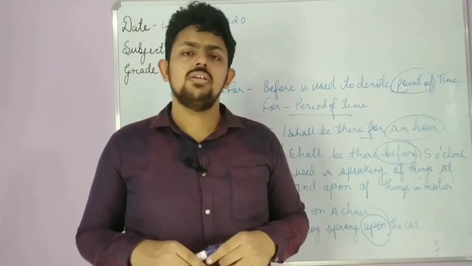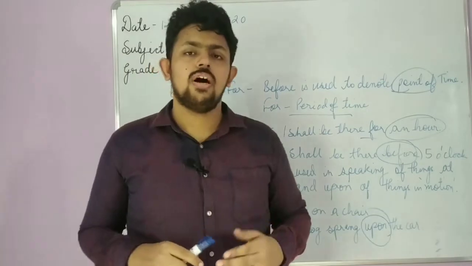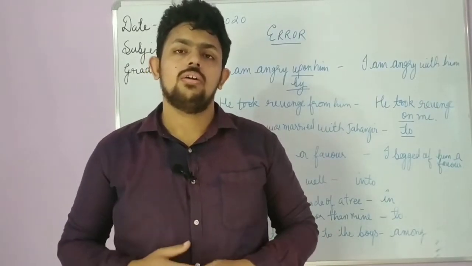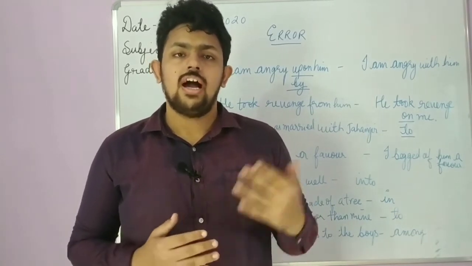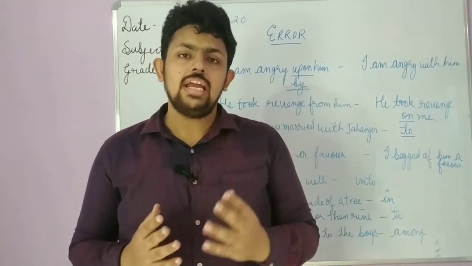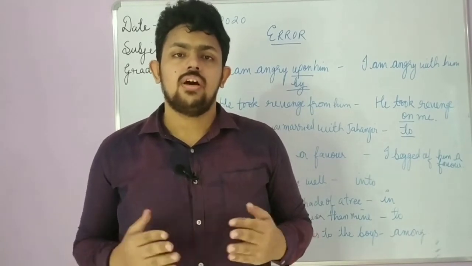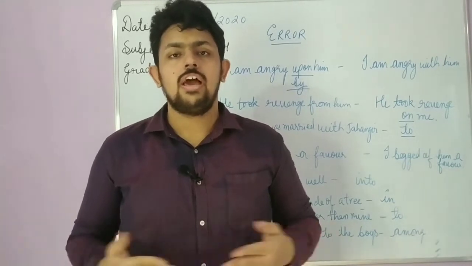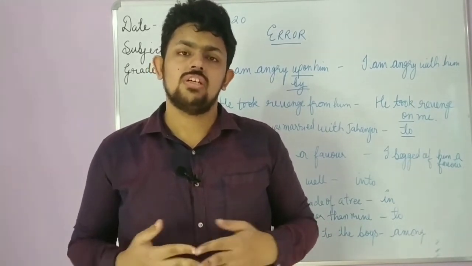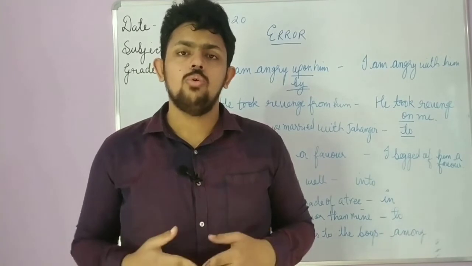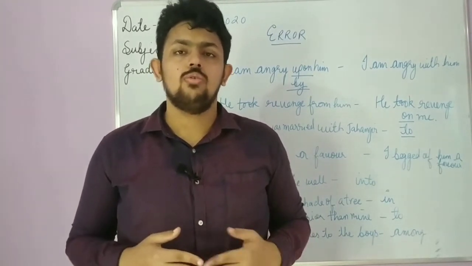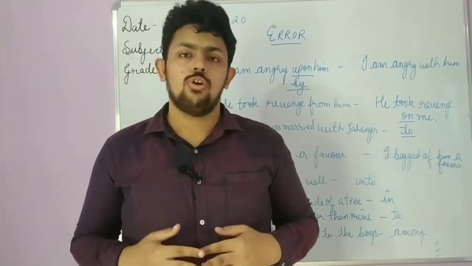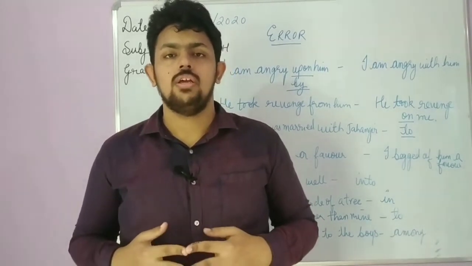Then our chapter is over. So let's move ahead to errors. We are now concluding our topic with some errors. I have written on the board 8 of those, and there are 44 in my book. Maybe you will have more. If you search in some books, you will find more. But the book that I go through, the book that I have been using since my school days, has 44 of those errors that we commonly commit.